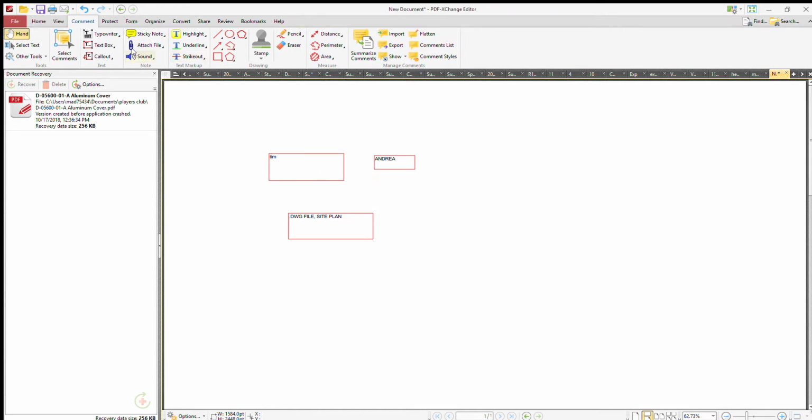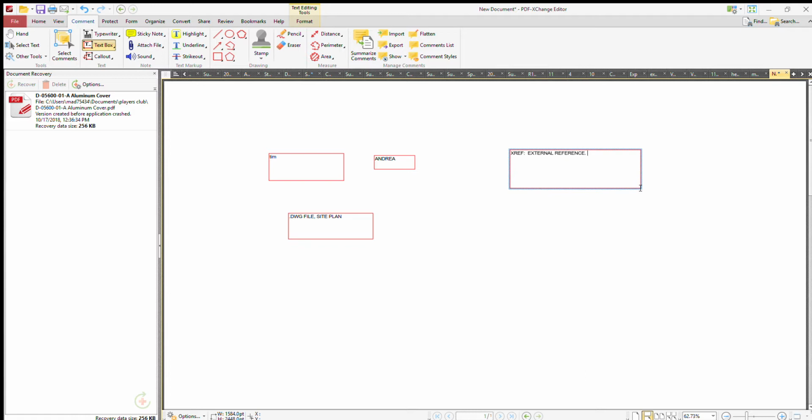So let's define what an XREF is. An XREF is short for external reference, and it's nothing more than another AutoCAD file.